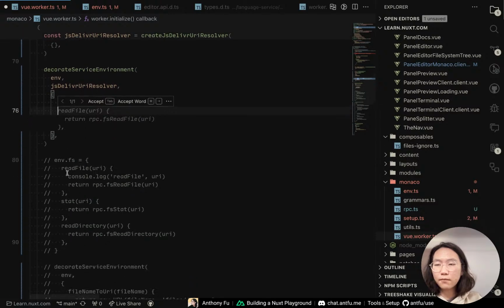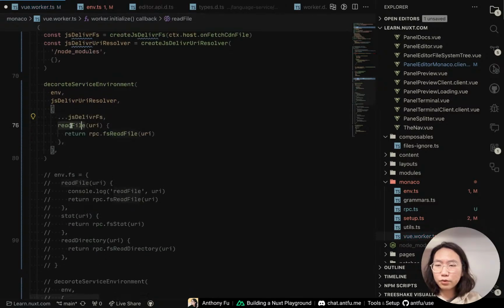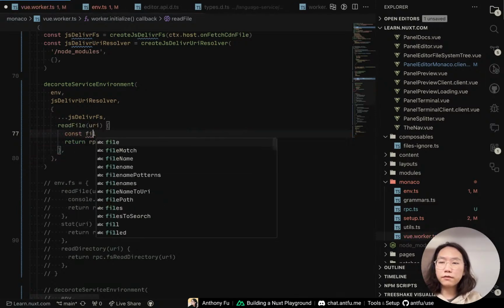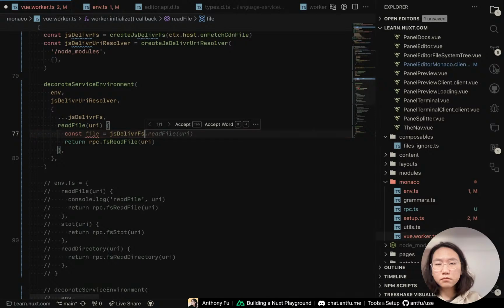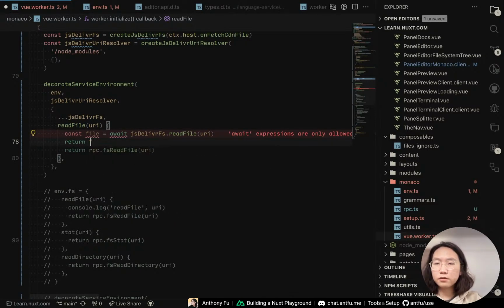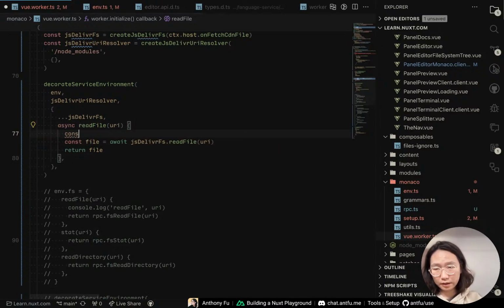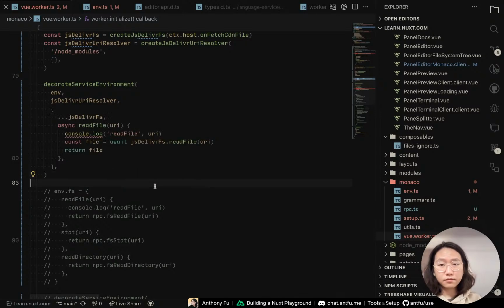So that means if I hijack this read file, right? And if I do read file, and I return file. So this will be the same as the function it is, but then we will have a console log read file.